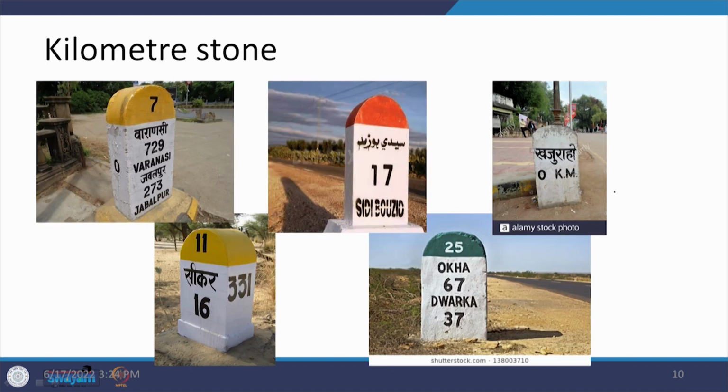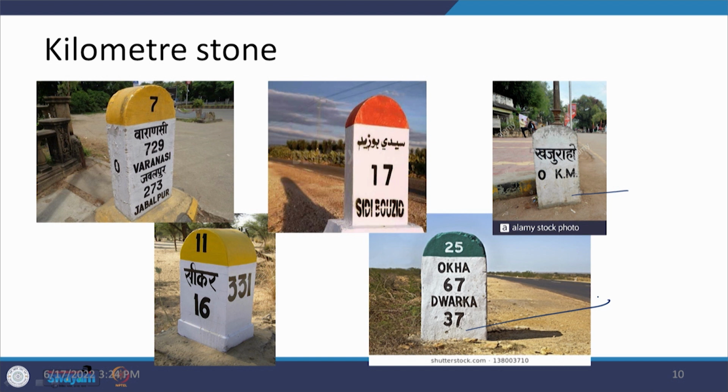Here you can see the different kilometer stones being shown with different colors at the top, and they have been embedded. In some cases they are embedded in the right form, in few cases they are not being embedded in the correct form. The whole of the pedestal has been taken inside. Okay, so, the designs are not uniform as such maybe, but the concept is that this is how they are going to be provided.